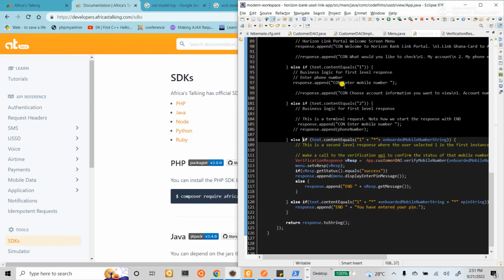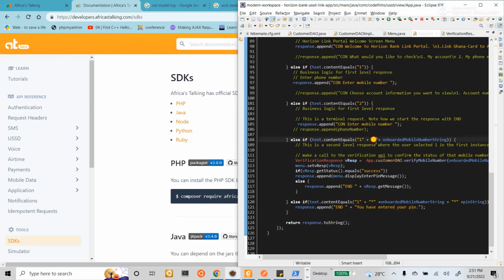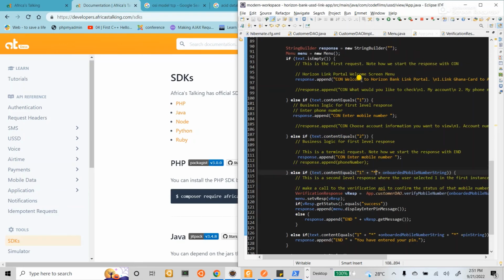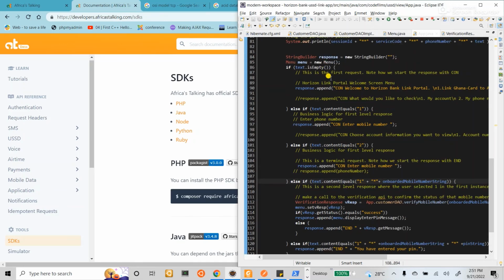So every level is being counted. 1, 2. So if you have another level, but you see what they didn't handle was my level handling. So I'm doing one at onboarding. So this is why I start implementing my own logic. But the layout is quite straightforward. If it's empty, first screen. If you start with 1, this is 1 level, a menu. Now this is the first level.